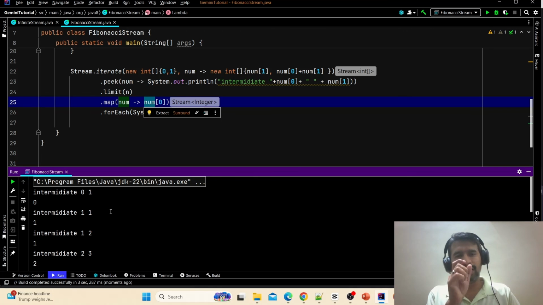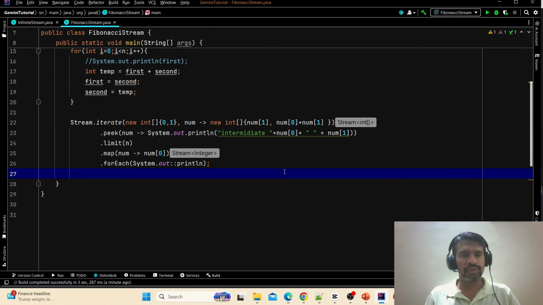It's basically an array of two numbers at every step, and we print num of 0. I hope it's very clear. I hope you understood how you can use peek efficiently to understand more about stream coding as well. Let's move on to the next question.